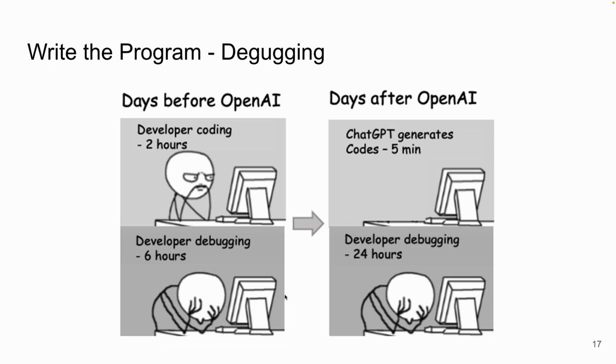Yeah, I also like these names. I found these names yesterday. So even in the days before OpenAI, we already spent a lot of time debugging. However, if you use vibe coding and directly use the code generated by generative AI, then you need to spend more time on debugging. So please be very careful about the code generated by AI. You need to make sure you understand each line of it, because that can help you reduce debugging time.